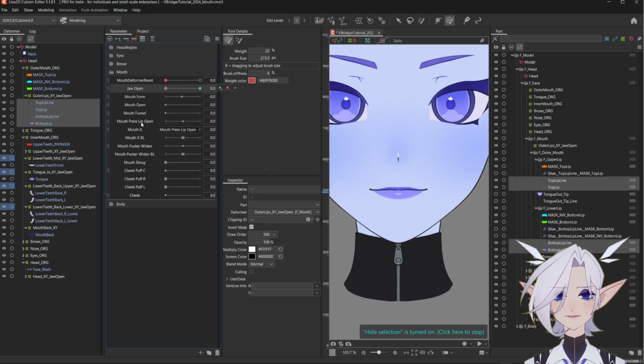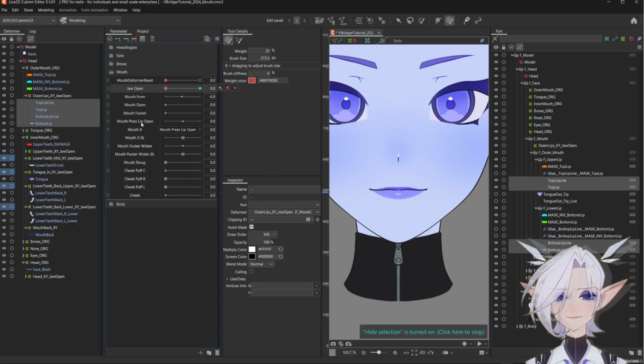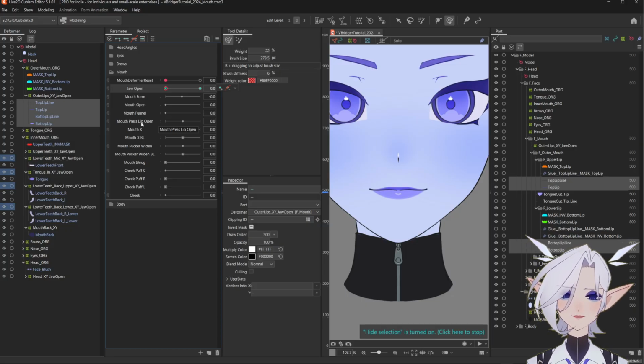I'll call out some specific sounds certain parameters should mimic to help you understand the goals of each shape. When riggers focus too much on making the VBridger parameters an expression versus something that you would do while talking, it often ends up looking pretty odd and not tracking super well.